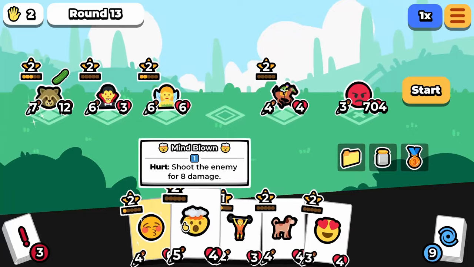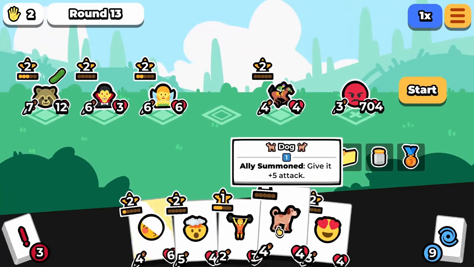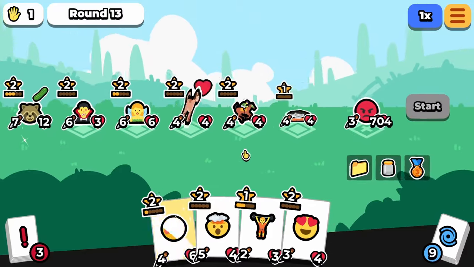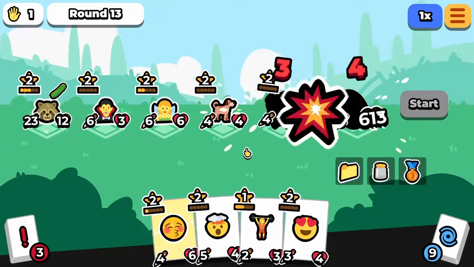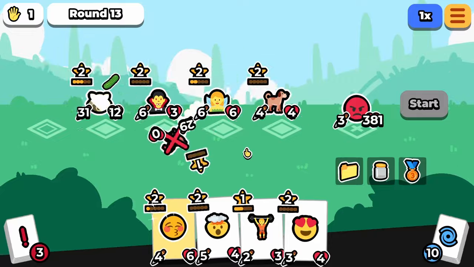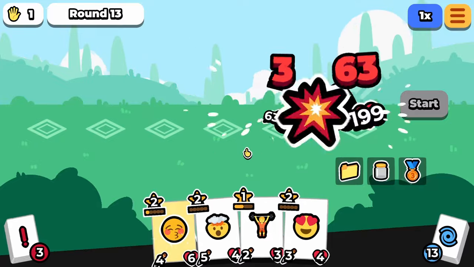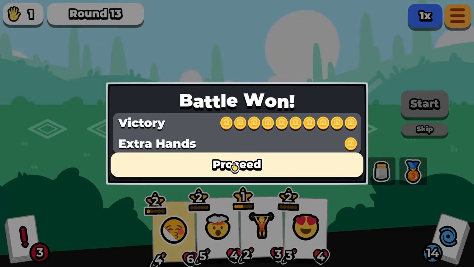What is going on up here in this confused head of mine? Let's maybe buff the horse summon. Might be the way to go. And the zombies, of course, yeah. That's a tanky horse. Go. That worked out okay. Jeez, that's ridiculous damage from the raccoon. Love to see it.